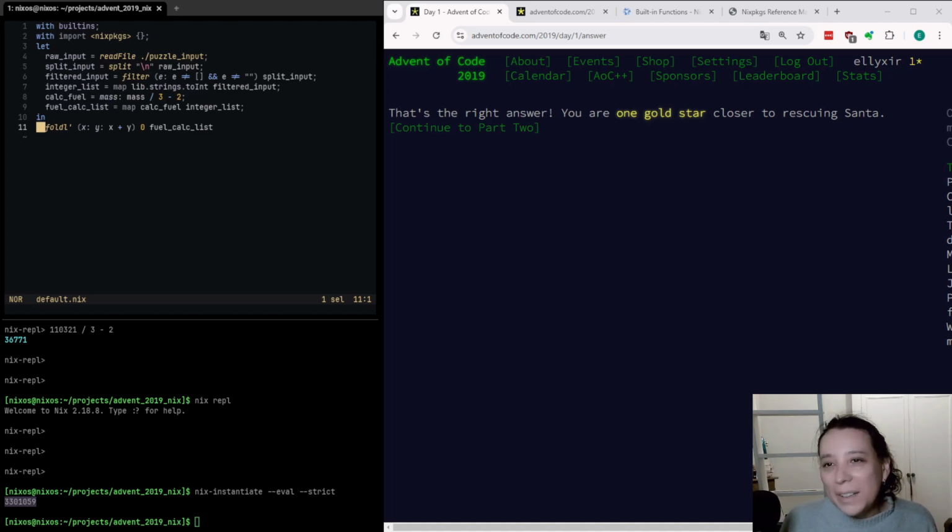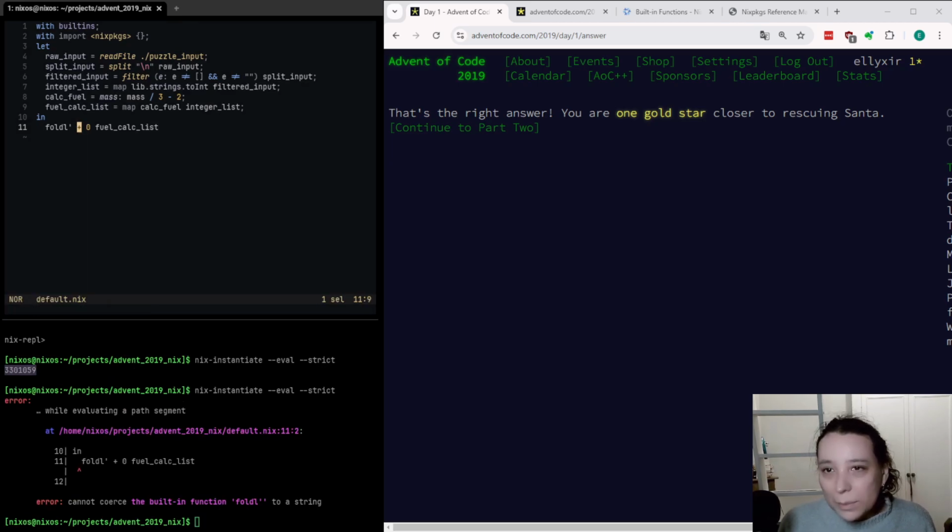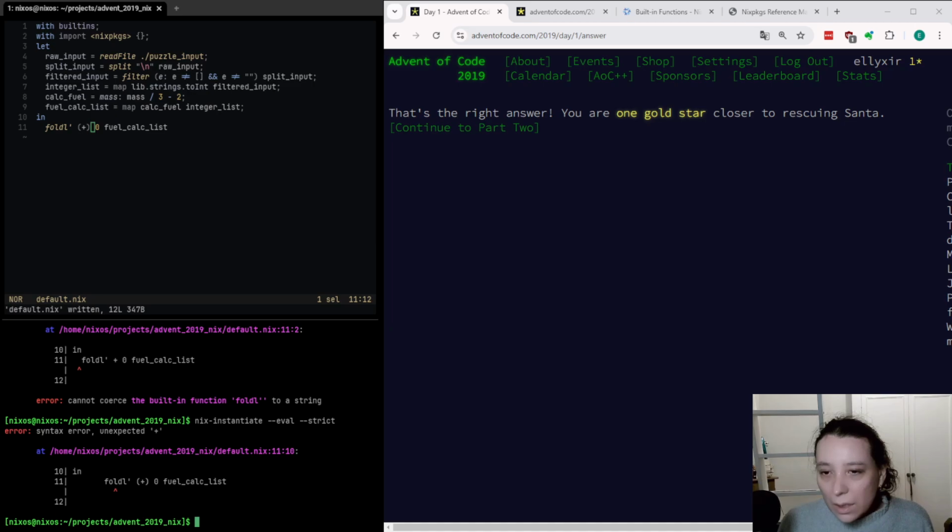So what do we want to do here? We want to see if we can make it even better. I wonder, in a lot of languages, you can just pass the plus. Okay, it doesn't like the plus. Sometimes you can put it in. It doesn't like that. That's too bad that you can't pass in the plus, because basically it's the plus operator. Maybe there's a way to do it, but I just don't know it.